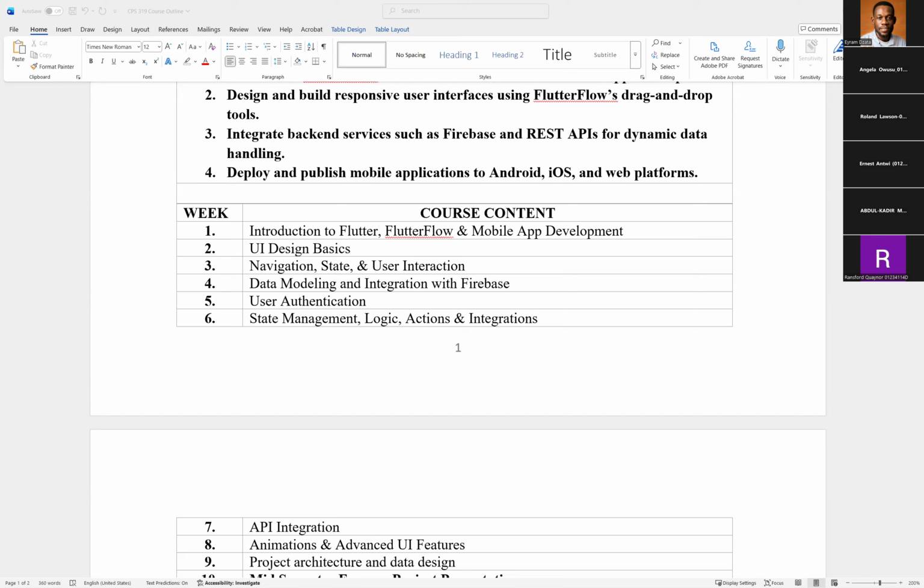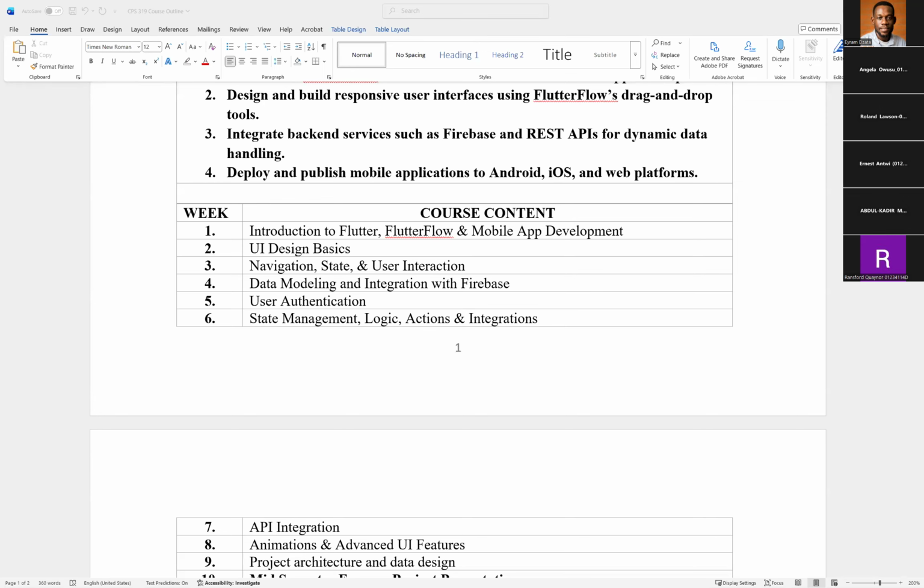And then things like animation and advanced UI. For instance, you want to add animation to our application. Let's say you are developing an e-commerce or a shopping application where you need to add an item to cart. Okay, so we'll look at some of those examples.